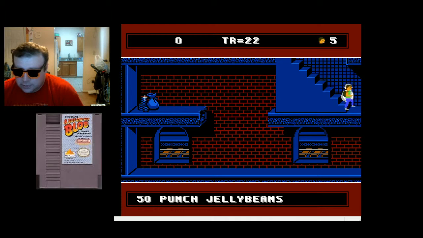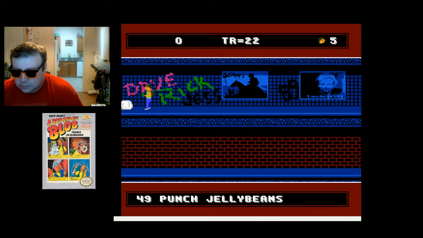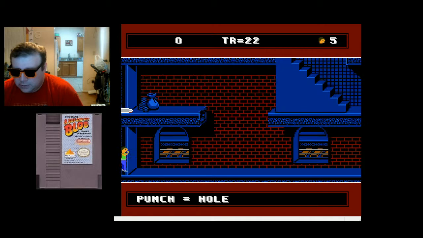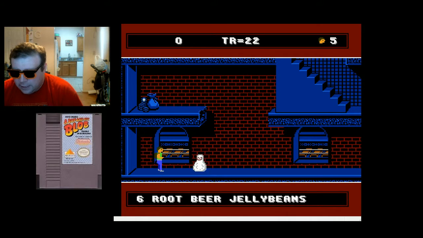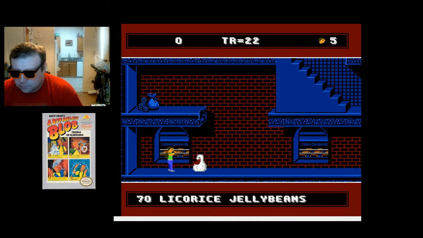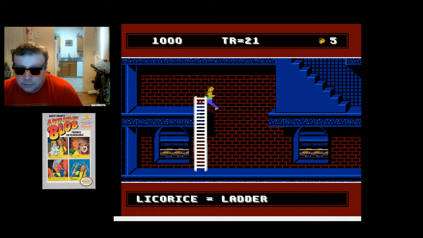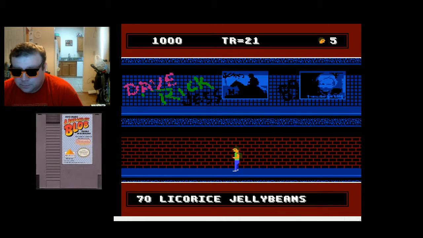Let's go outside so you can see right over there's a treasure. So, here, eat that. Yeah, there you go. And I whistle and he will fall through his own hole. Come on over here. And licorice ladder. All the jelly beans graphically look pretty much the same. I don't recall any licorice jelly bean ever being green. Maybe I'm wrong.